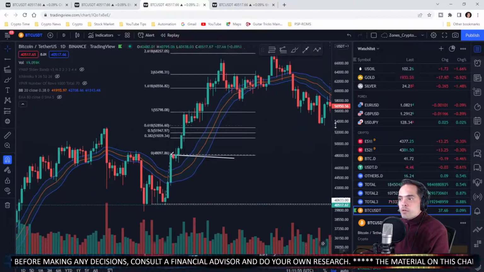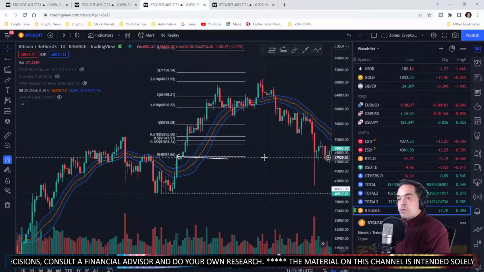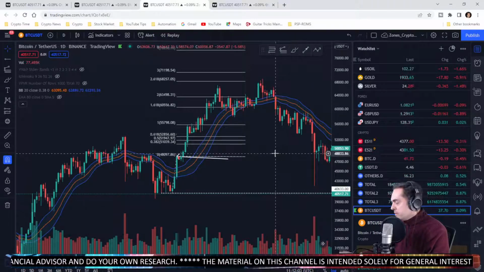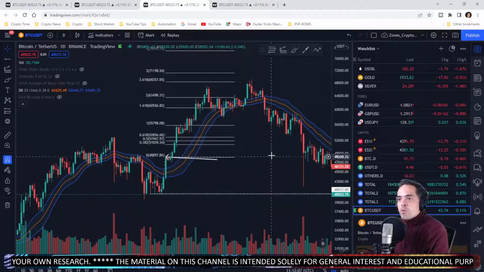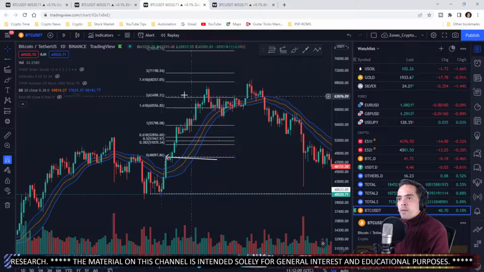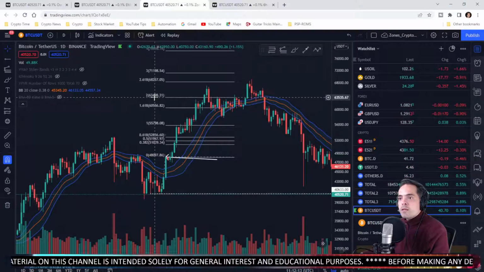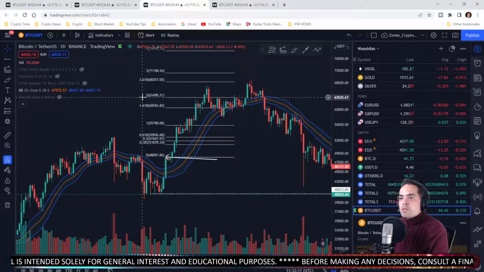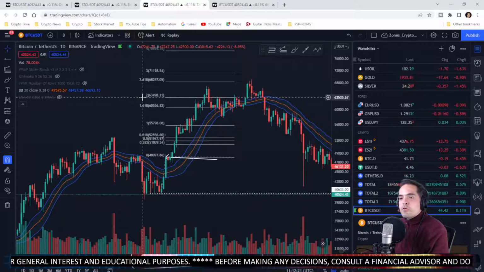Usually for crypto, and it will depend on the asset you are trading, but generally speaking, we are looking for 200. That means the number 2 here, the Fibonacci region 2, or 200.